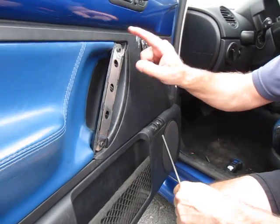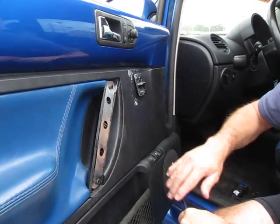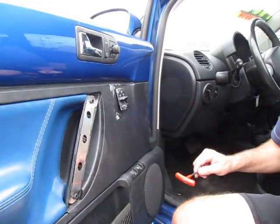And we're going to show you in another video how to modify your cover to where it'll snap back on and you won't see this anymore. So it'll be completely covered by your decorative handle cover. And that's pretty much how you repair the door handle.